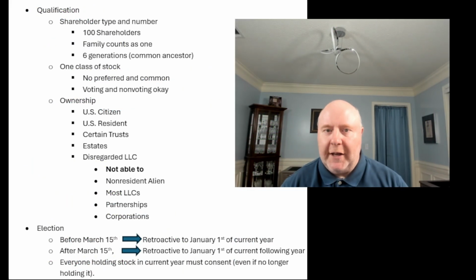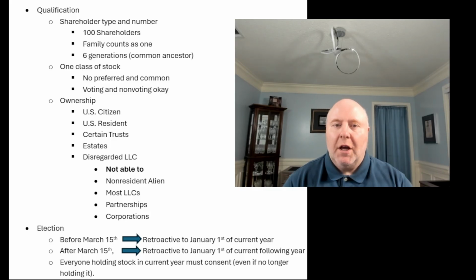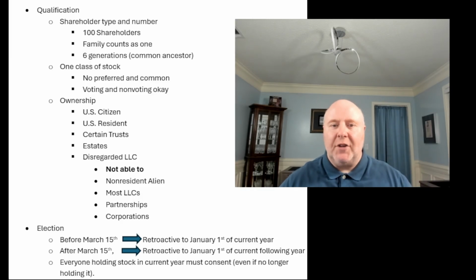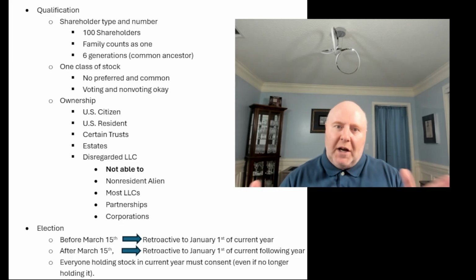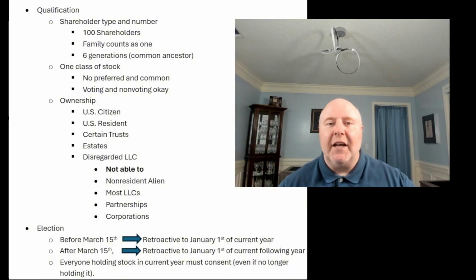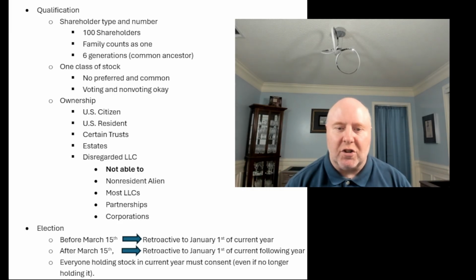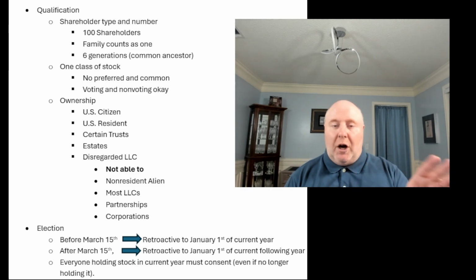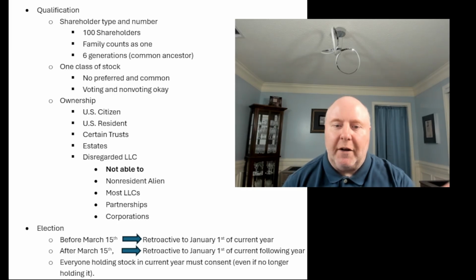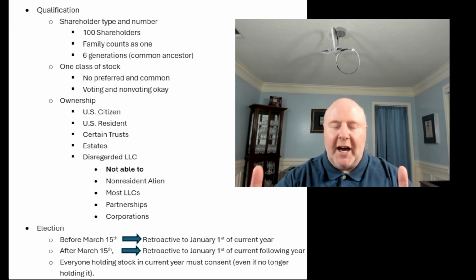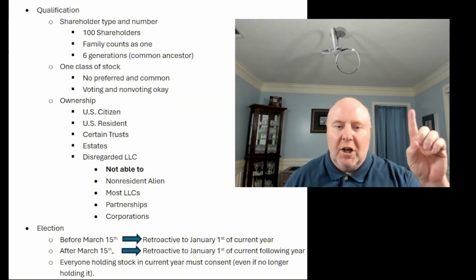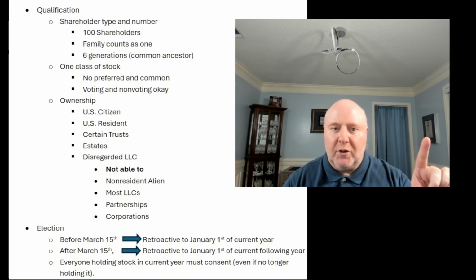So here are our qualifications in order to form our S corporation. Like I've been talking about, we're limited to 100 shareholders, but we know from the family rule that it can easily get past 100. But if you see this on the exam, CPA exam or otherwise, oftentimes they'll ask you a single question like, hey, it's limited to how many shareholders or something like that. It's theoretically 100, but we can get past that, right? But 100 is a number you should be thinking of initially. So remember, all families, 6 generations. Well, I shouldn't say all families, but this family rule tells us if it's going to count as 1, and we're limited to within 6 generations. So that's the first type. Number of shareholders limited to 100.